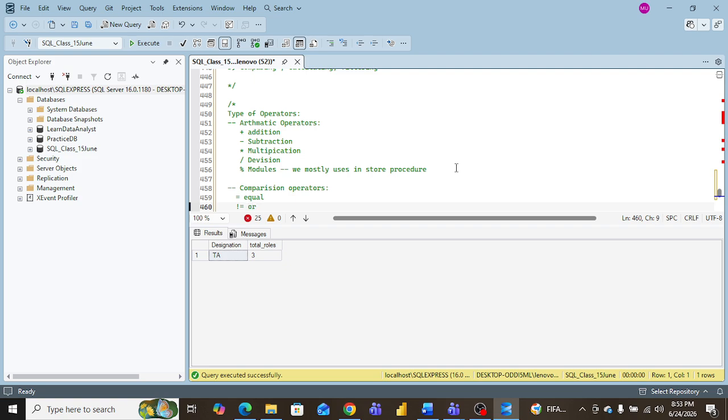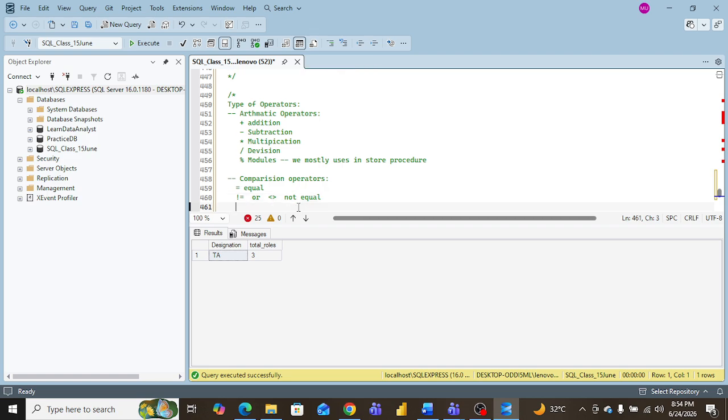Or we use it like this. There are a few symbols for not equal, whatever, like this one or this one. Understood? This one or the one I mention here. Okay, this is our symbol. This one is not the correct one. How can we use this? We have to learn when we write a query.